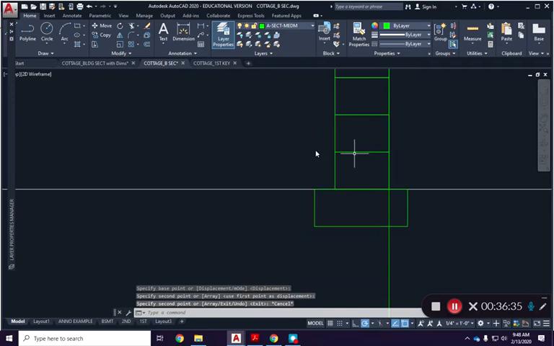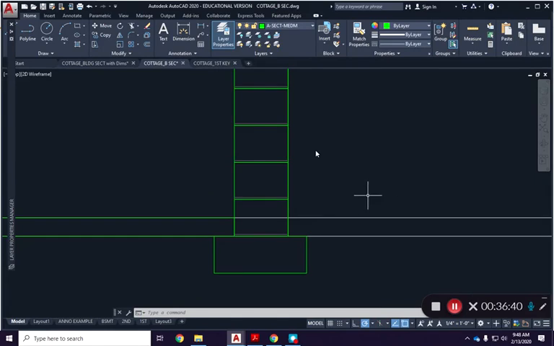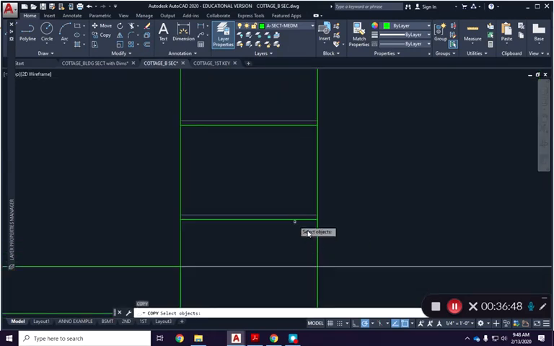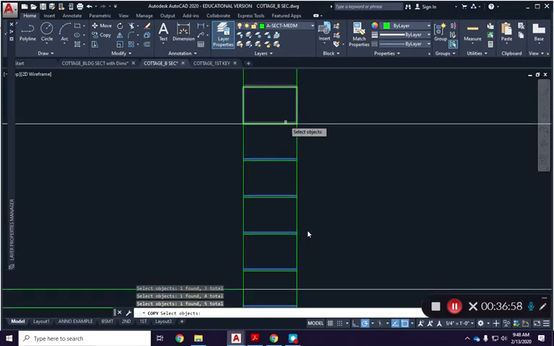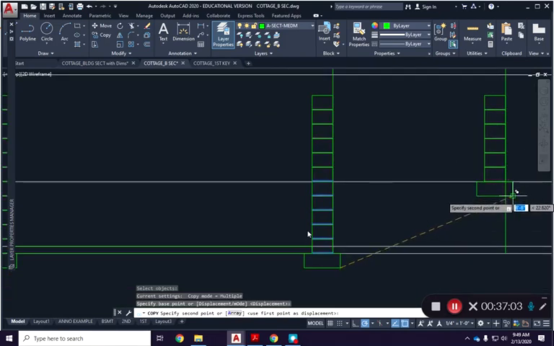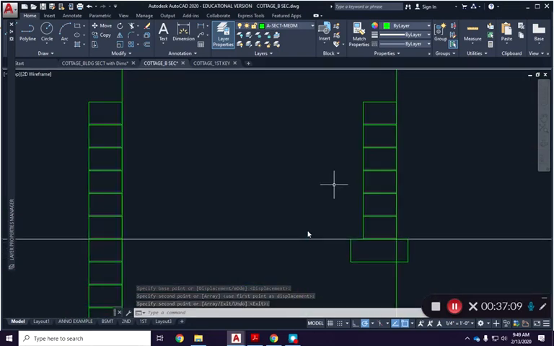Oh, where did my... I forgot my gray lines, so my mortar joints, so I'll have to go back and get those. I can either do that same copy maneuver and copy them with me, or I can just undo and redo the process I did before, but remember to select them. I don't know why they didn't come along. There, now I've got my mortar joints. Now's a really good time to save.